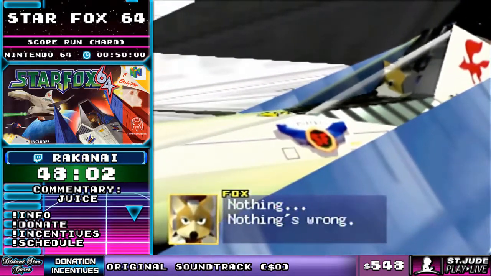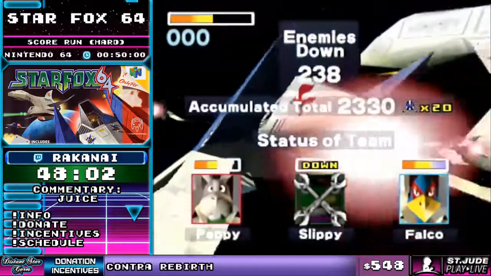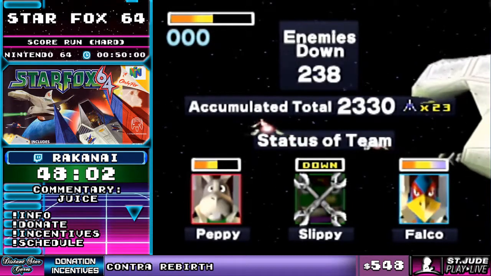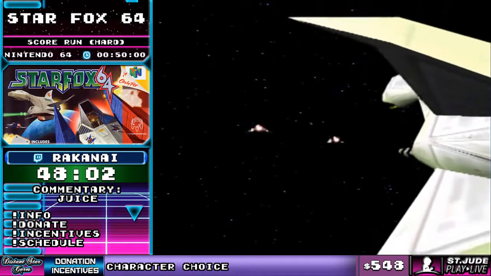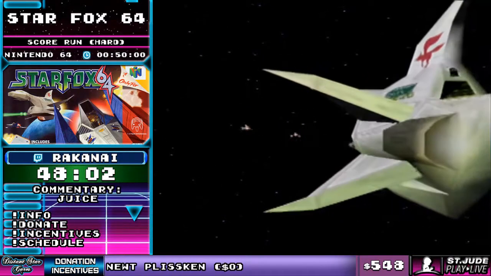Nothing's all right. So what do we get for a final score? 23-30. Excellent. That's a good score. Yep, I'll take it. It's about 100 points off from PB, but for a no reset, I'm very happy with that.